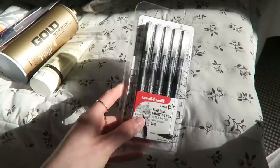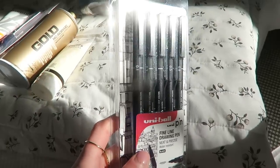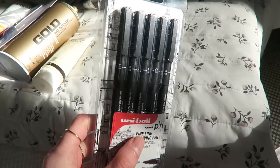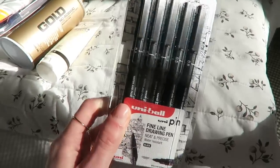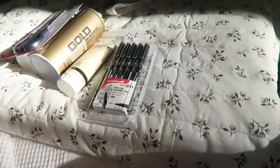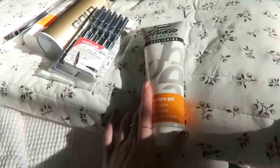Finally, these fineliner pens were on offer and I absolutely love them. I tend to only really use the 0.1, but I do use the other sizes now that I do bullet journaling. These are basically half price — usually they're pretty expensive, I think they were £4.50 for all of these. That's my little haul. I'm now going to use the texture gel and build up my paintings a bit — I need my palette knife. Here are the paintings and I really want to have really thick bits of this sort of texture.